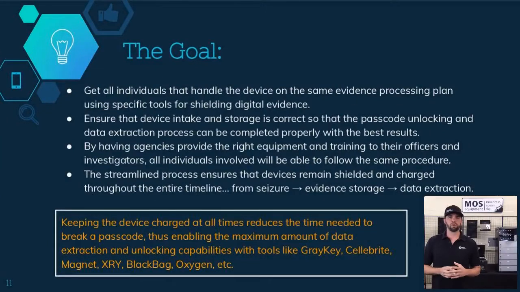All right, so the goal is to get everybody on the same evidence processing plan as much as you possibly can. Use some equipment that supports that process, from seizure all the way to the front office, into the lab. And the tools these days are going to give us a better chance of breaking the passcode with GrayKey if the device is live, and subsequently the most data and a faster investigation.